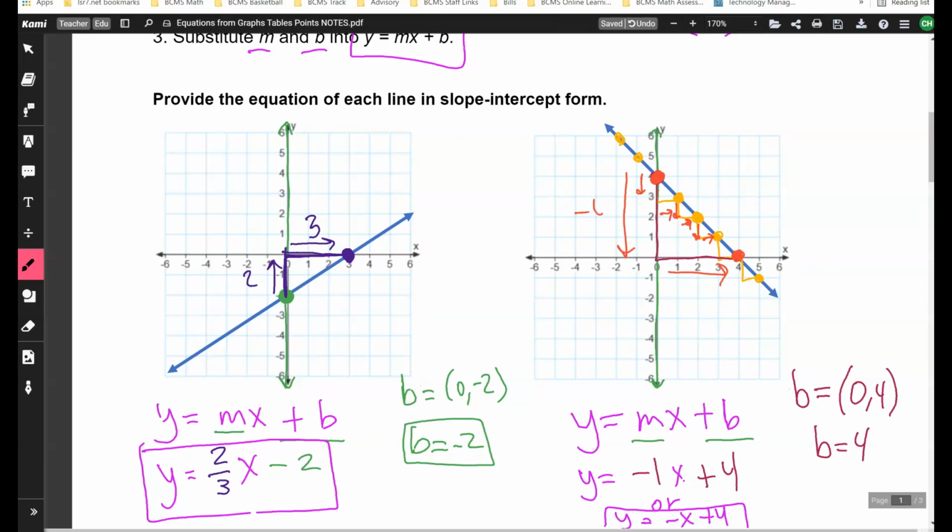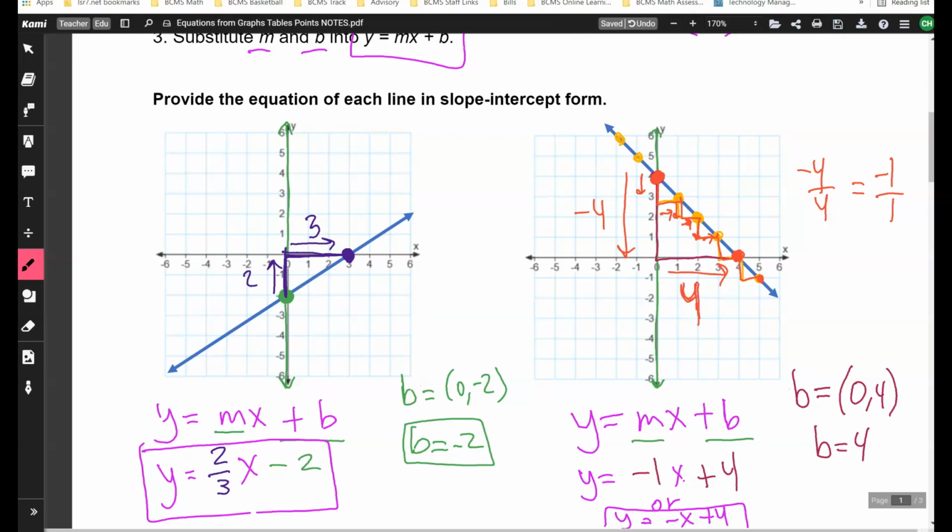So remember, down 4 over 4, if I did negative 4 over 4, that would be the same as saying down 1 over 1, another way of looking at it. So each of these points are going to give me the same overall rate of change. It may just look like a different value because of the distance I'm covering, but we always want to simplify when we're dealing with slope.